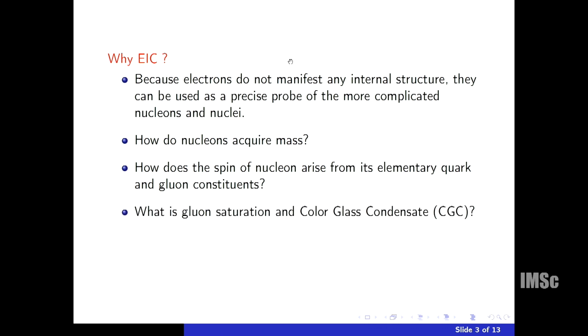And what is gluon saturation and color glass condensate? We found that when you increase the energy of the nucleon, the gluon number density also increases. Any theory of quark gluon interaction will predict this, but the theory also puts a cap on how much gluon number density can increase. After a certain point the gluon number density gets saturated, and in this regime we expect a gluon matter condensate is formed, which we call color glass condensate. To know about these things, we need to know more.